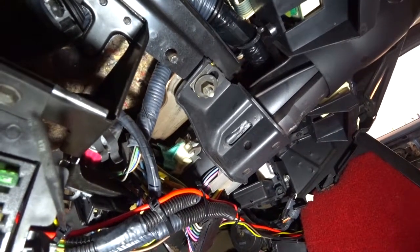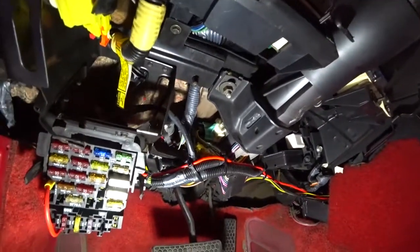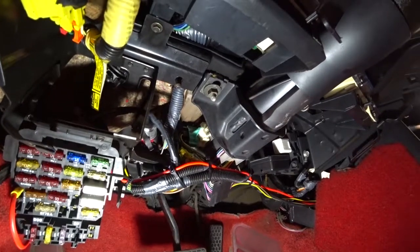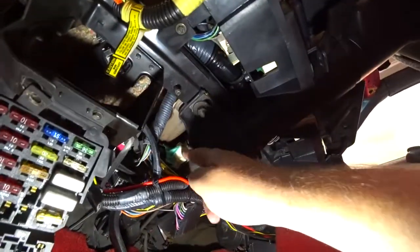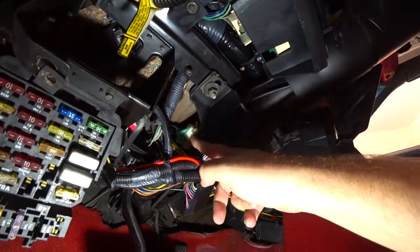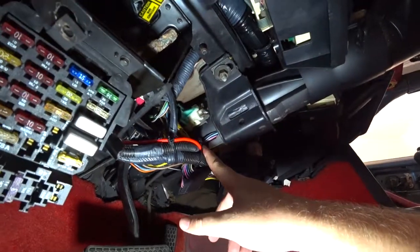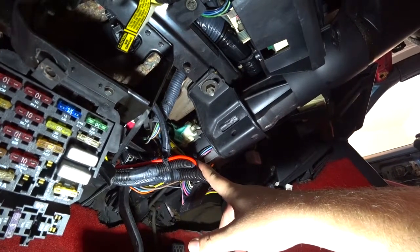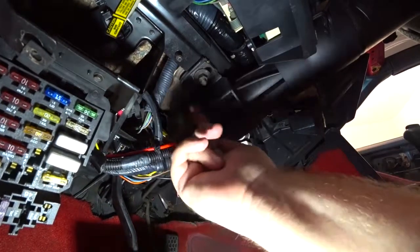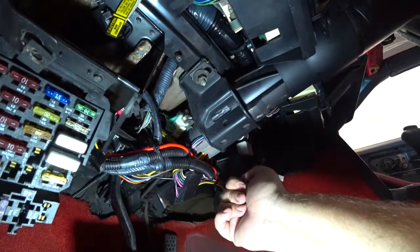So it is a pain in the butt to get that all orchestrated and installed and uninstalled. So when fixing this, you don't want to remove this whole thing if you don't have to, because it is a pain in the butt. So there should be some 8mm bolts, I believe, in here that I'll slide this out. And that way you can slide that thing over it and kind of readjust it. Really what we're trying to do is get this switch to get closer this way so it actuates. So I'll work on that.